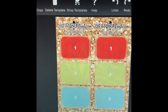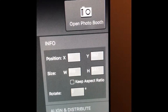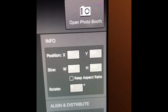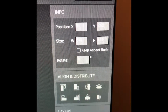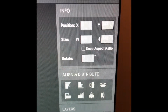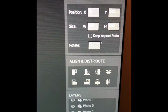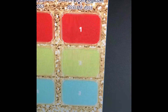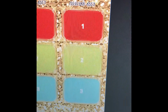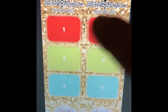So you'll first go through your layers here, go to photo 1, photo 2, photo 3, change them all to the width and height. Actually go through all 6 of them, change your width and height, then put them all to position 51. Like I said, yours will be different. You're gonna have to find yours, but using this method. And then of course you do the same thing for the other side. Position that one, find your X coordinate, and then change them all, and you'll see them all slowly move over to where you want them.